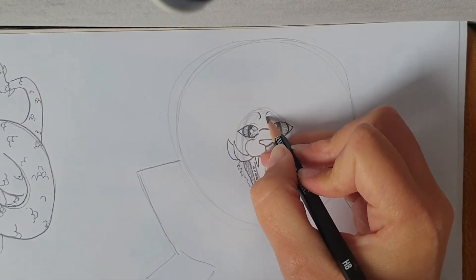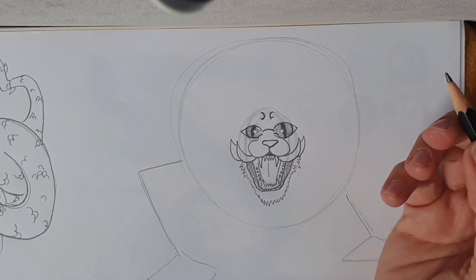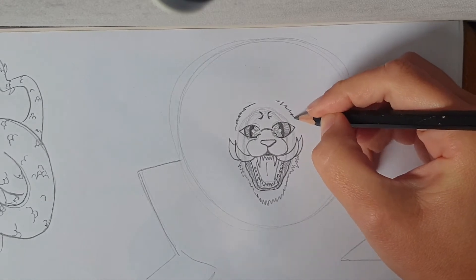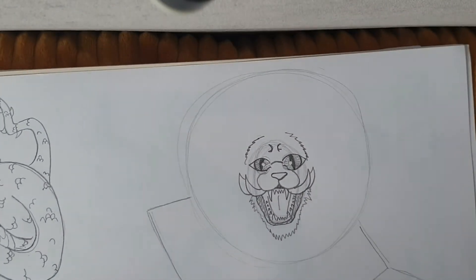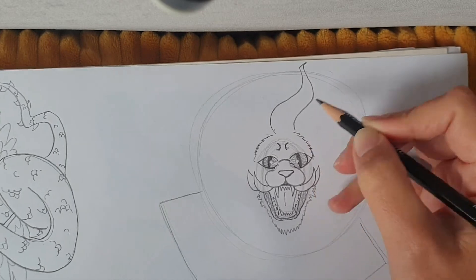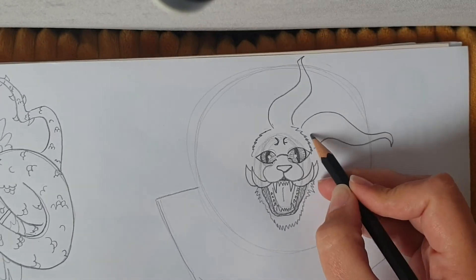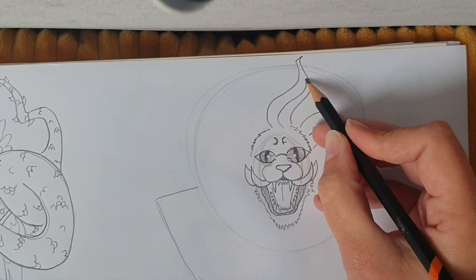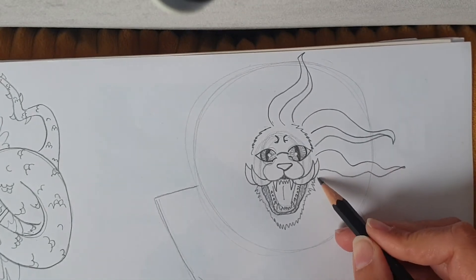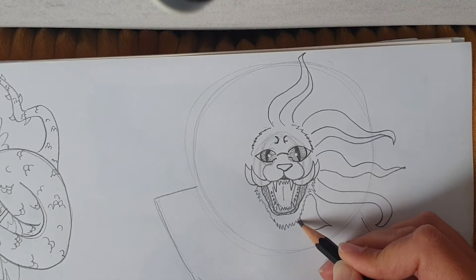So above here, we're just going to do two curved lines, like a C and a backward C, just showing that crease where he's growling at us. We're going to just draw some fluff, zigzagging around there. And now we have the big mane to do. The key part is we're just going to draw some of the outside — they're almost like flame shapes. They can sort of come out however you want, and once you've done them, they have a little line going up the middle. Sort of get those big bits in first.